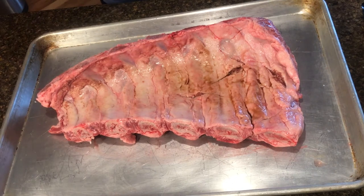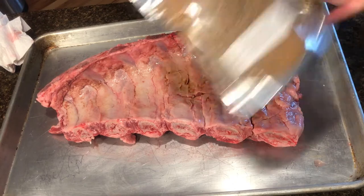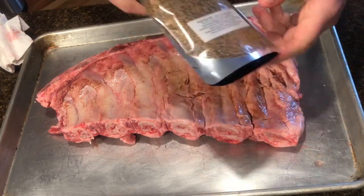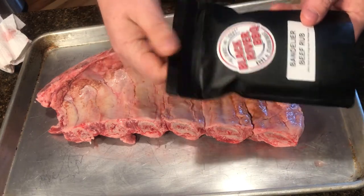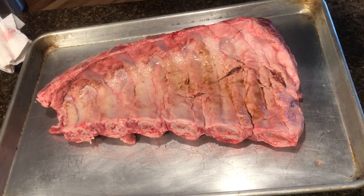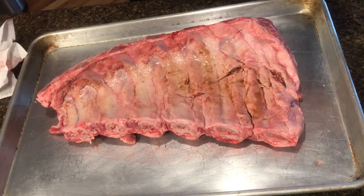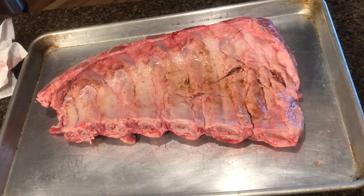And I'm going to go ahead and get this rub opened up here. And like I said, it's vacuum packed. It's actually a zipper or ziplock type bag at the top, so you can close this back up when you're done. I really like that. A lot of these, once you've opened it up, it automatically starts to lose all that freshness. Oh, and this smells amazing.